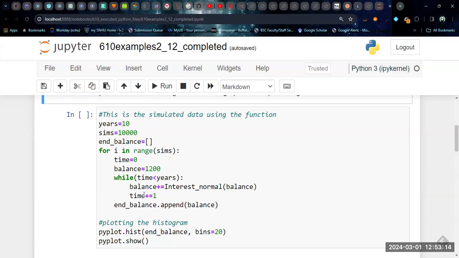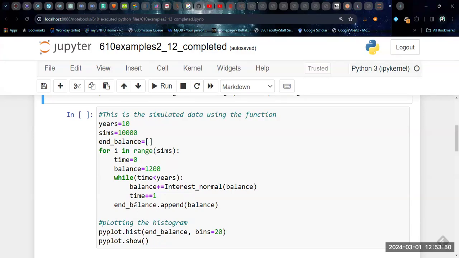And then it's going to increment the time by 1. And then if time is still less than the 10 years, then it's going to do this again, and it will keep repeating that until you've done this 10 times. And then once it's done that 10 times and time is now greater than 10, then it will calculate that ending balance and append it to this end balance list, the list of the ending balances after 10 years.